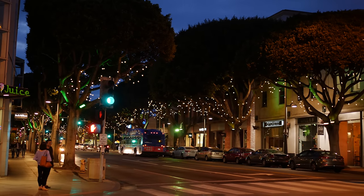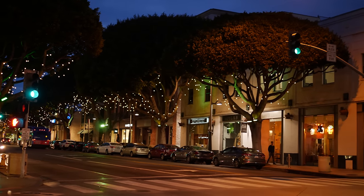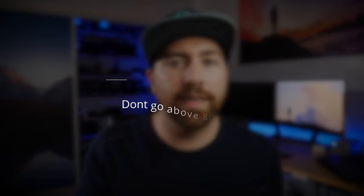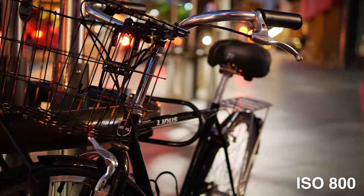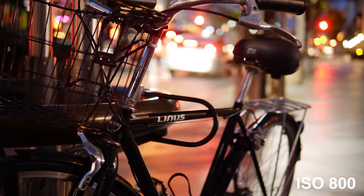There are ways to use your camera so you don't get noise, because most of us aren't shooting on cameras that can just suck in the light. The first thing to avoid noise is: don't shoot above your base ISO. Every camera has a base, and once you go above it, you're introducing more noise. With the GH5, you don't want to go above 800 ISO — stick at 800, do not go above that. Everything else we do will bring more light into the sensor without affecting the ISO, so you won't introduce more noise.